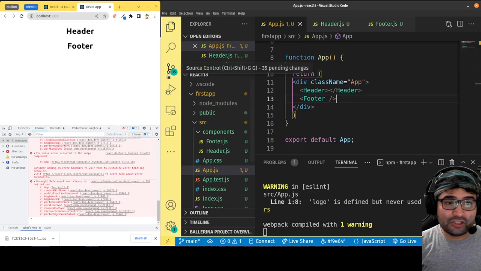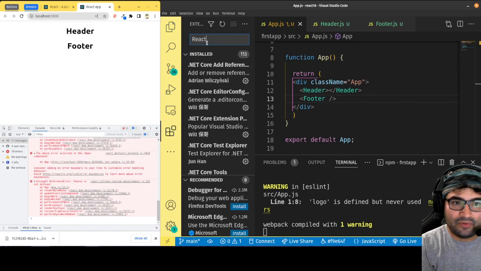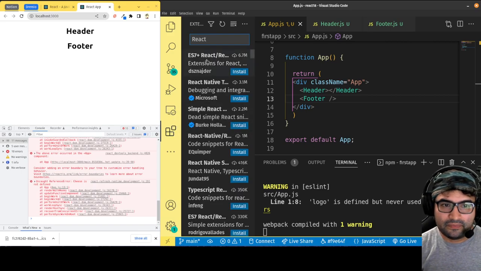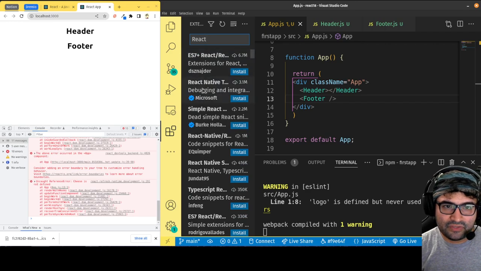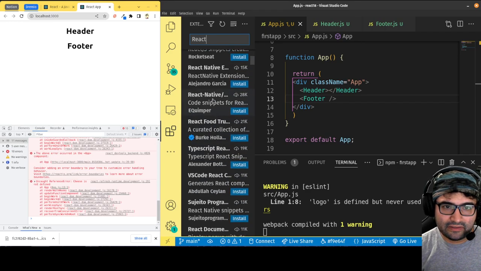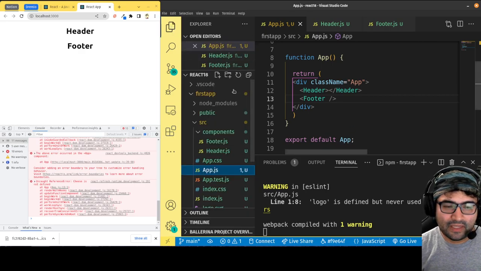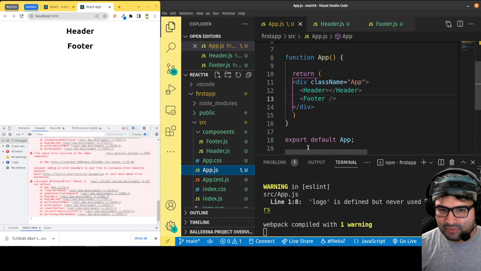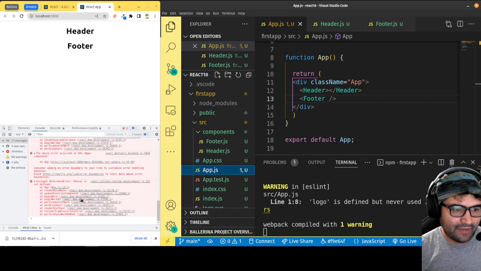You're going to want to make sure you download React extensions here. Type in React and you'll find different React extensions. You just find the ones that you need and install them. Let me see what I have installed regarding React. I guess not much, but this should pick up on it pretty quick. There should be some built-in React support in VS Code nowadays.